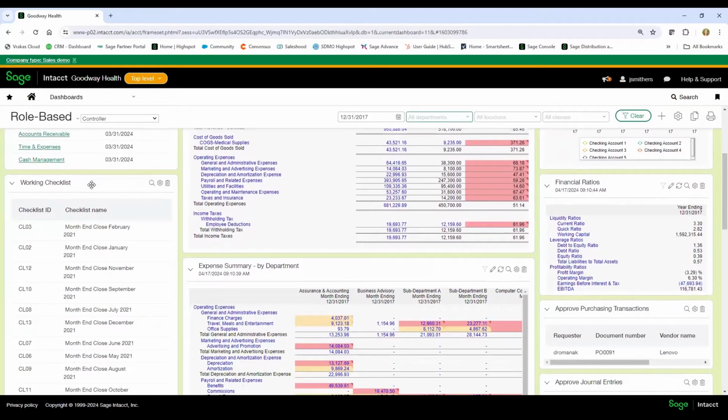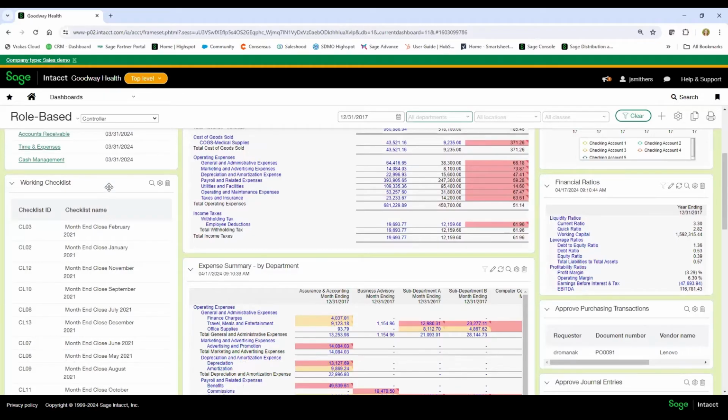I can also have checklists in my Sage Intacct software, and these checklists can be something like you're seeing here, month end. Maybe I have some tasks that I need to do in the software and outside of the software. Maybe I have tasks that I want to assign to other employees. Maybe I need AP to confirm all of the receipts are in. It can be something as simple as that. And I can have on my checklist, okay, my AP manager is Susan, and I need to check with Susan on the 2nd of every month to make sure she has all of her receipts or what have you, right?